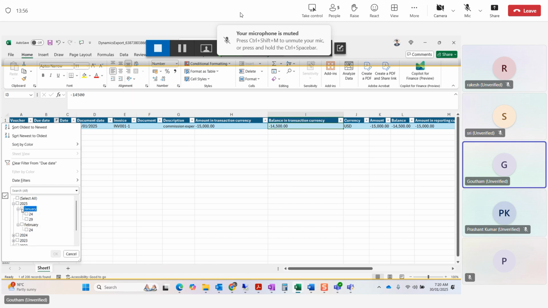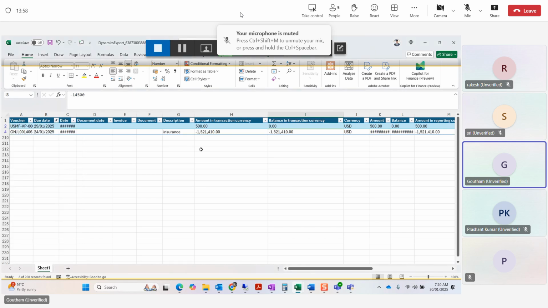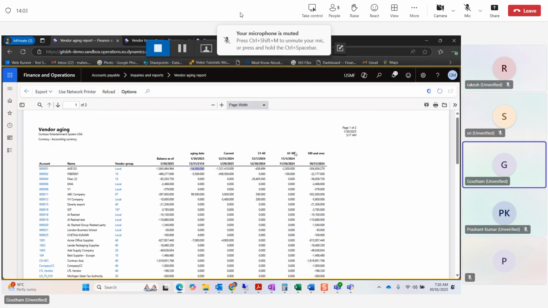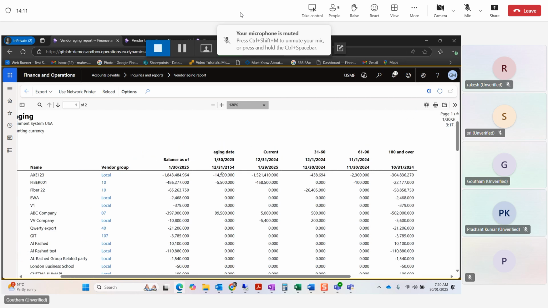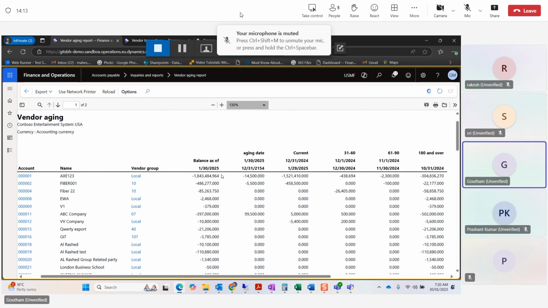Let me select those two, and the balance was showing as 1521410, and you can see it's showing as 1521410 in the current transaction. Is it visible now?